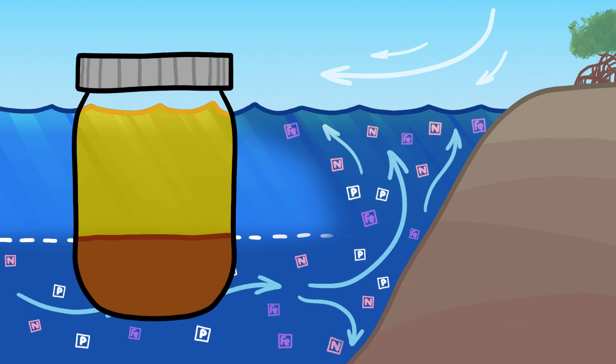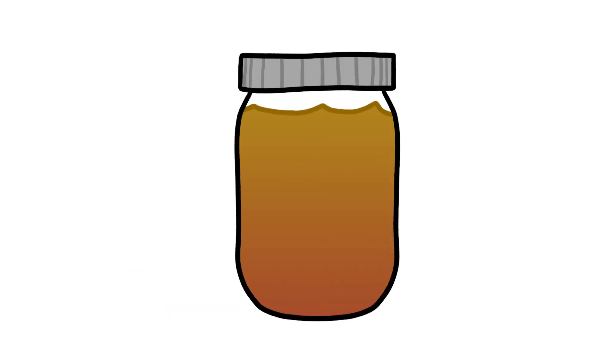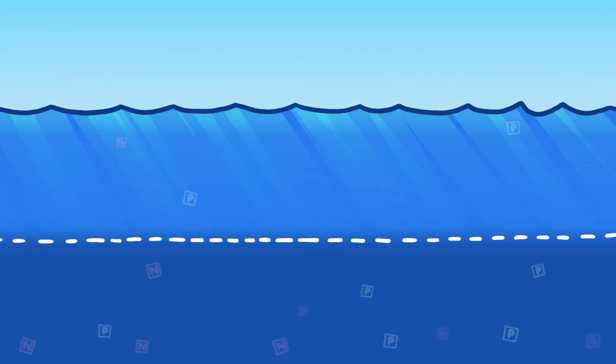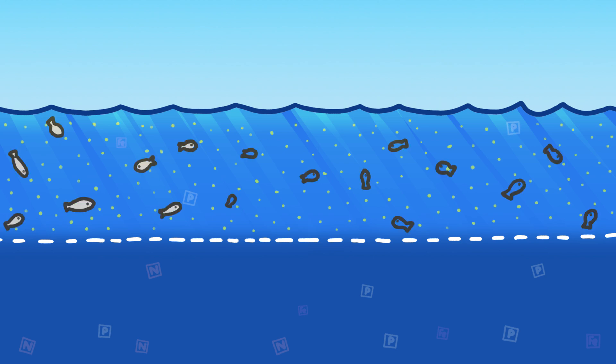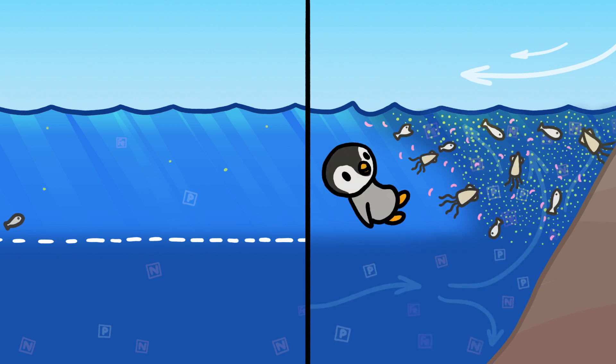So, the ocean is like a salad dressing, where the denser vinegar stays trapped below the oil until you shake it up. Where the ocean doesn't get shaken up, both green algae and the critters that eat it are relatively sparse. But where it mixes, like at the Galapagos Islands, algae and the rest of the food chain can thrive.